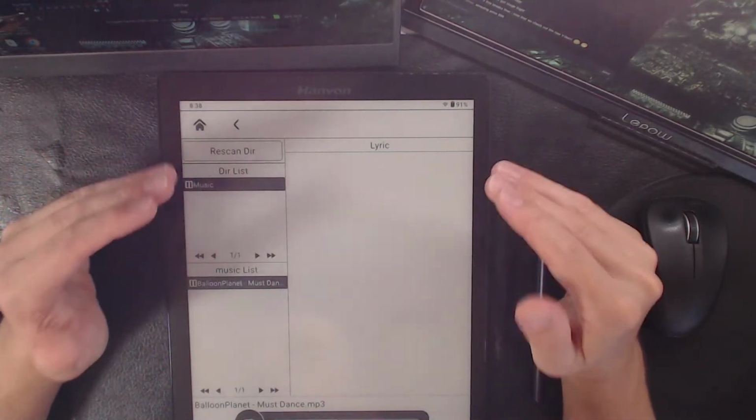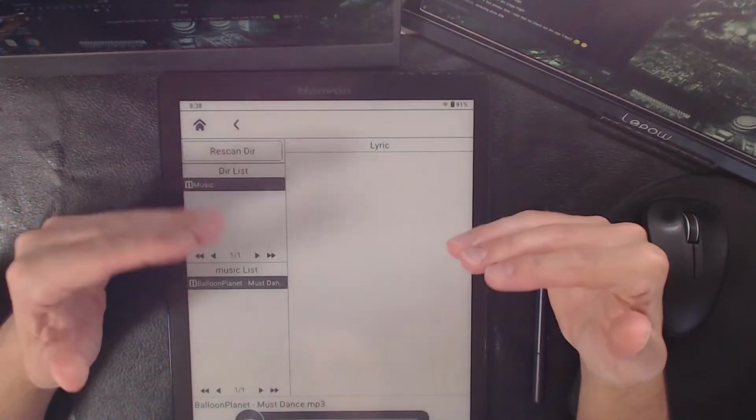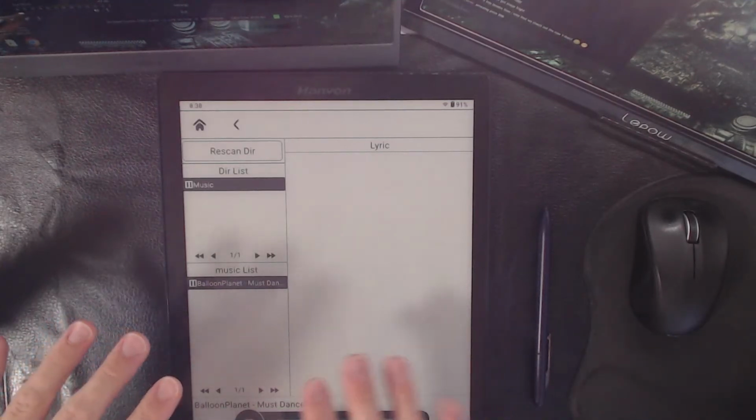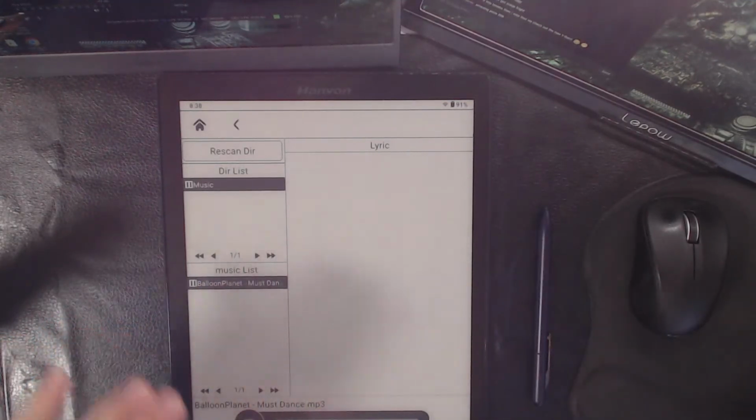I would say the quality's good, but it's very hindered by the speaker decibel max. So I believe that the UI bar, where it allows you to choose how loud you want your volume, is actually past the point that it's able to handle. For example, the device is only able to handle this much audio. This is the max decibels, but the UI elements allow more. So it's actually going past the point of which it's physically able to project sound, and it ends up just sounding kind of crackly and bad.